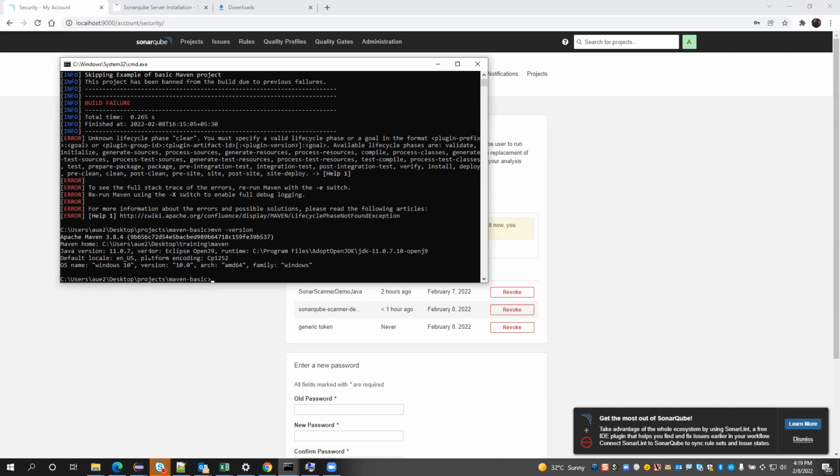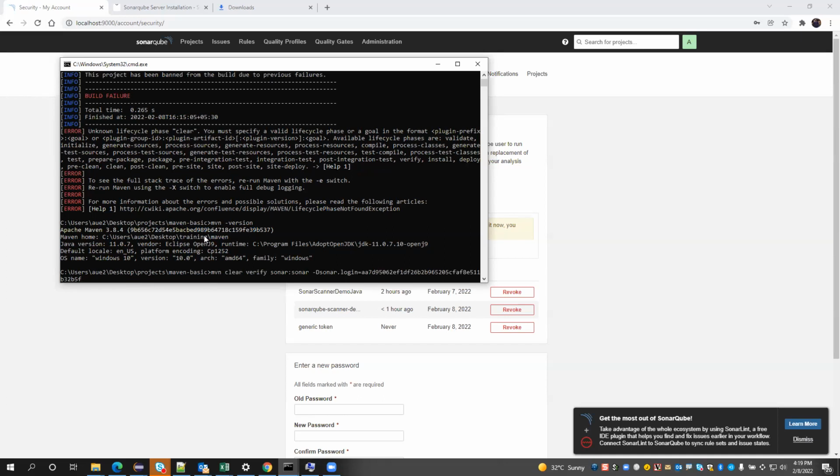Okay, good. You must specify a valid lifecycle phase or a goal in the format of the plugin. Okay, show me the command that you are running. Run it once again for me.